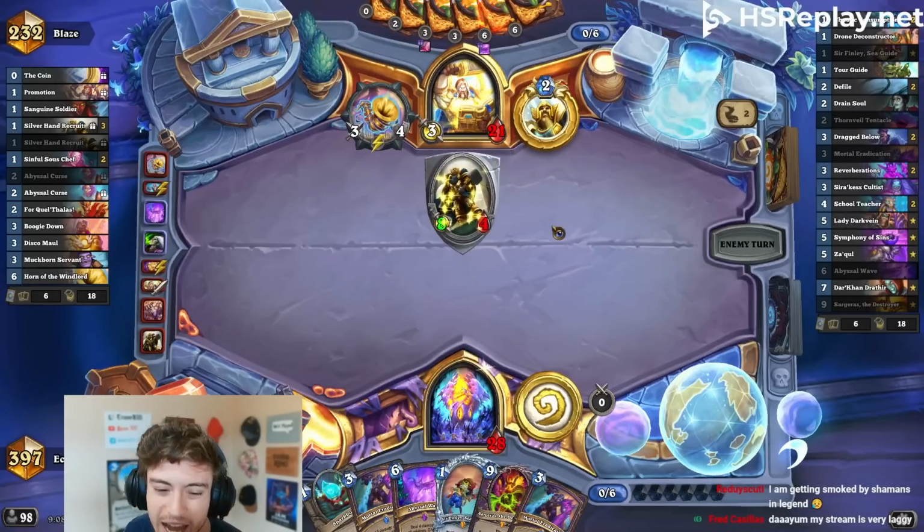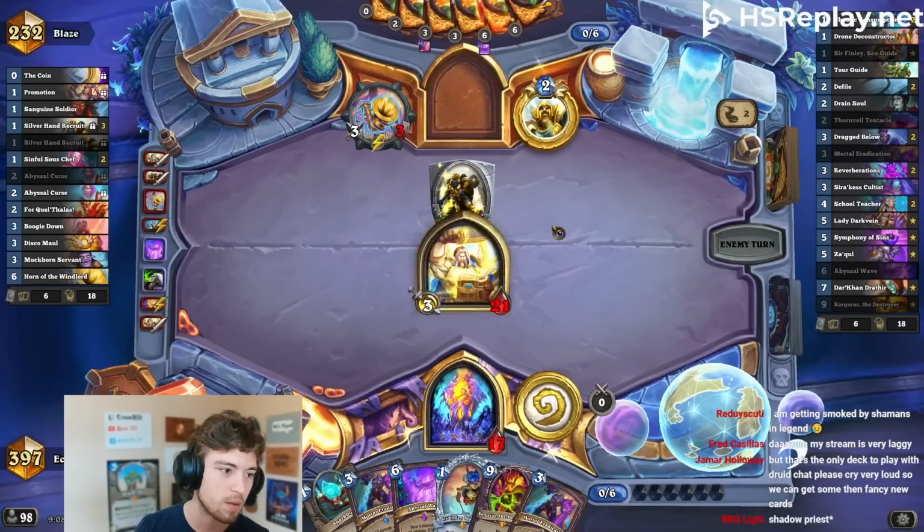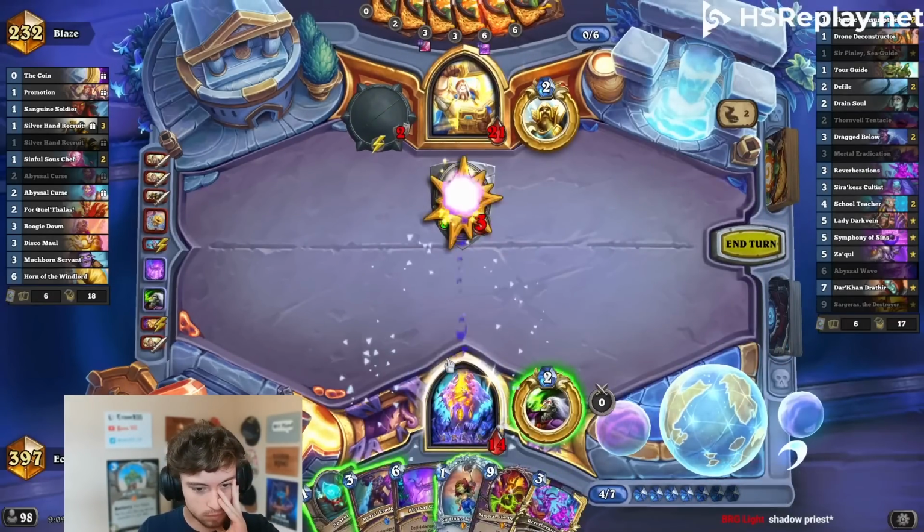Then they get Horn of the Windlord, which is devastating, because look at me, I'm at 14 HP. If they have 1 damage spell to give themselves attack, I lose.